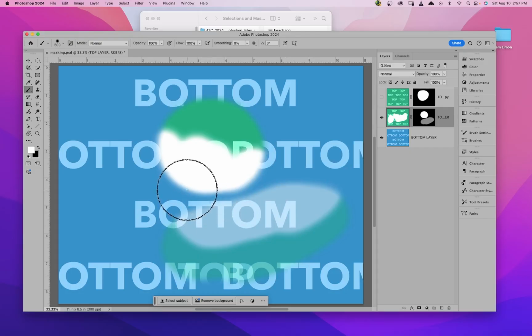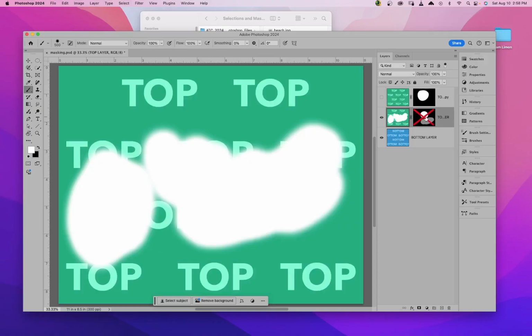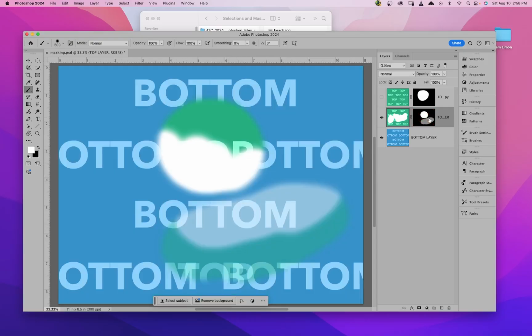Now go ahead and hold Shift and click on the layer mask. This temporarily hides the layer mask. So now I see that I just painted white over all of this. So just be careful with that. Hold Shift. Now let's say I wanted to hide as well. We're going to leave this as is since we have a copy. We don't need to worry about it. I'm just showing you what to look out for in the future.